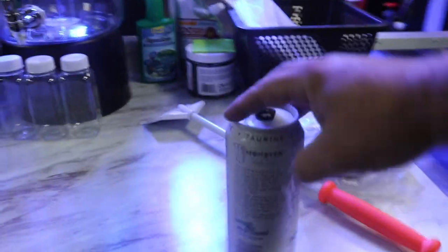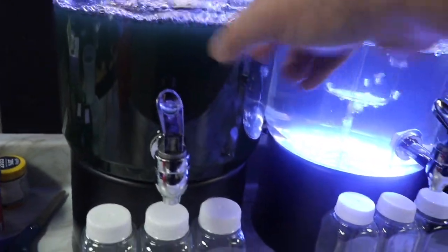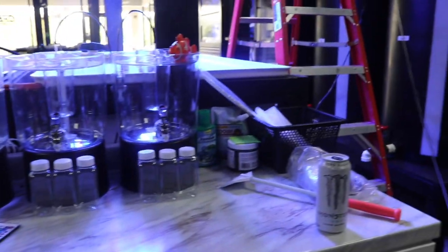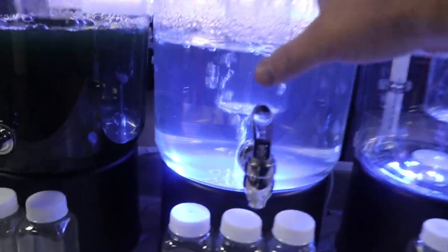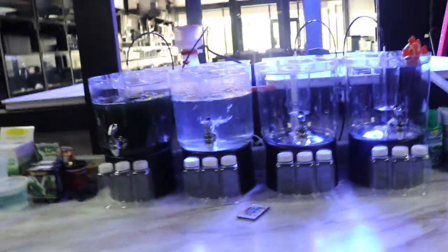So here is the live food station. Not the monster. That's Jeff's live food, the monster. But right now we got the phytoplankton, the spirulina, and then we got some copepods going. I would like to add 2 more of these down the road and offer a couple different types of phytoplankton, some daphnia, some copepods, this is a mix of copepods. I'd like to offer individual copepods as well, which we're working on.